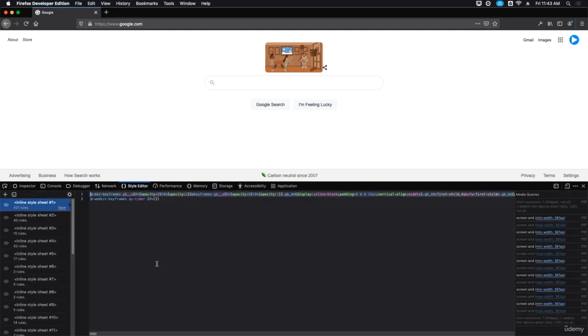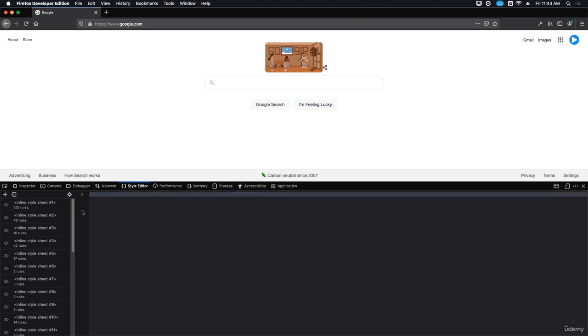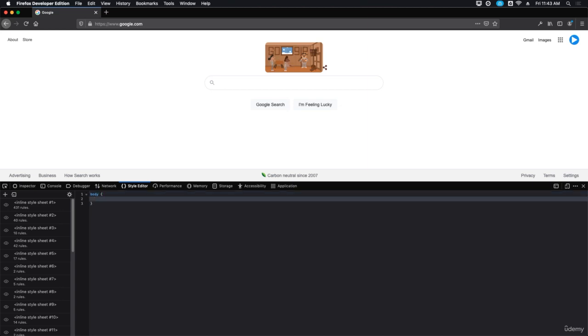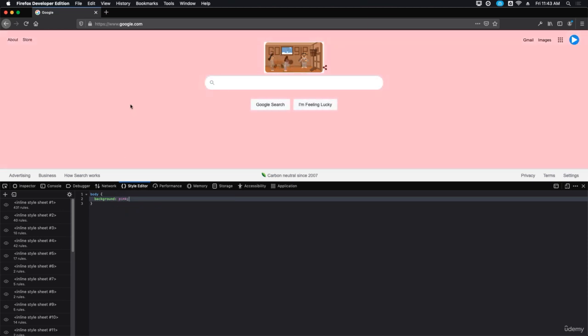Then you have the style editor. The cool thing about this is I can click on this little plus sign here, and I can type in the following. And you don't have to do this. We'll do body, and we'll do curly brackets, and then I'm going to type in background, and we'll do pink. And you're going to see something happen. The background will turn pink, okay?